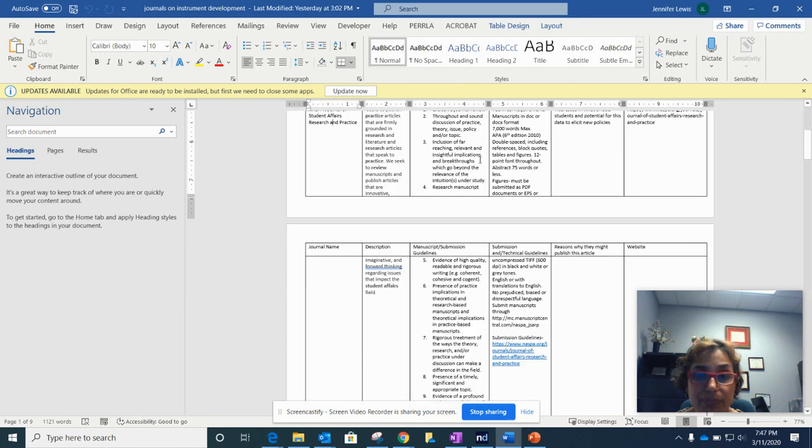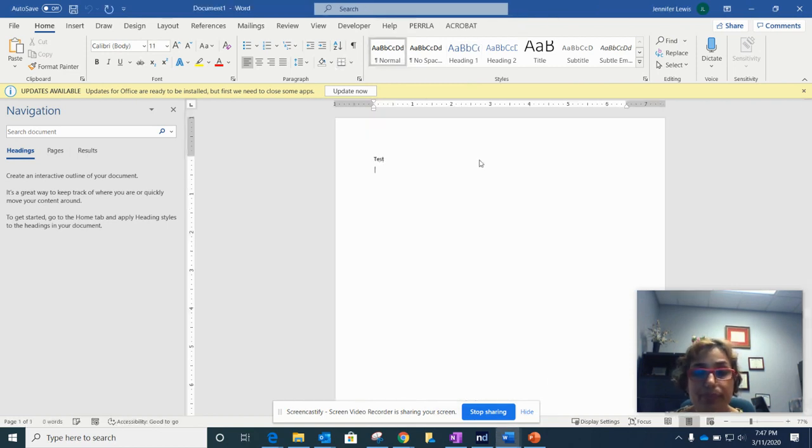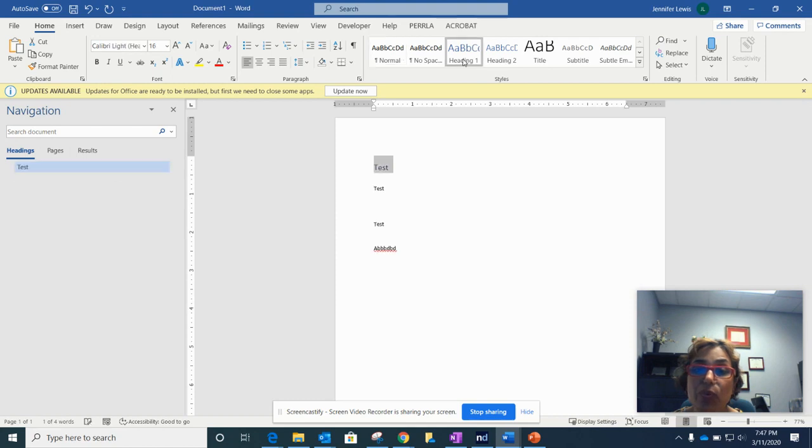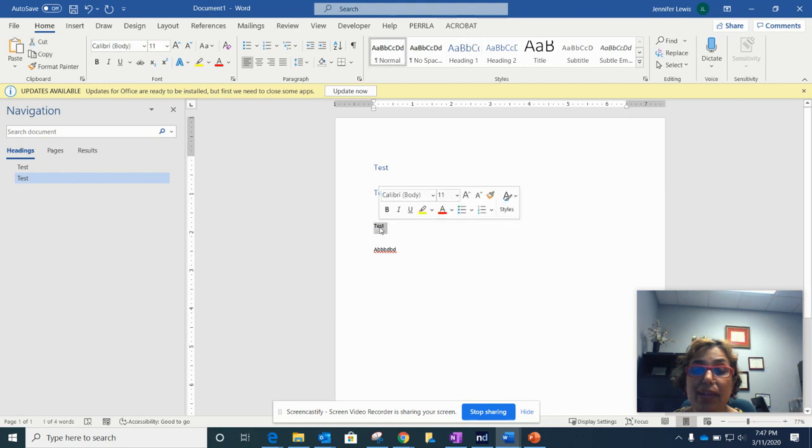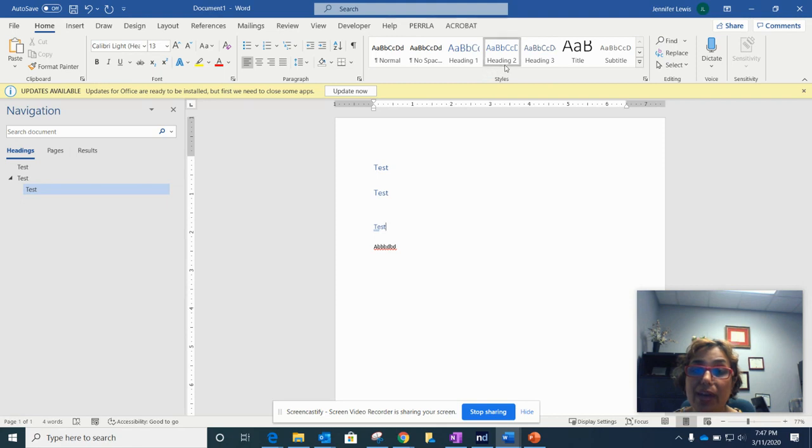So here you see a document. Having some text here. So if you were trying to make it accessible, you'd want to make sure that everything on the same level has the same heading. And if it's on a different level, so that the screen reader should know it's less important, you want to use a higher number heading, up to 6 levels. You also want to turn the text into normal. And you can also use different styles within this whole toolbar.